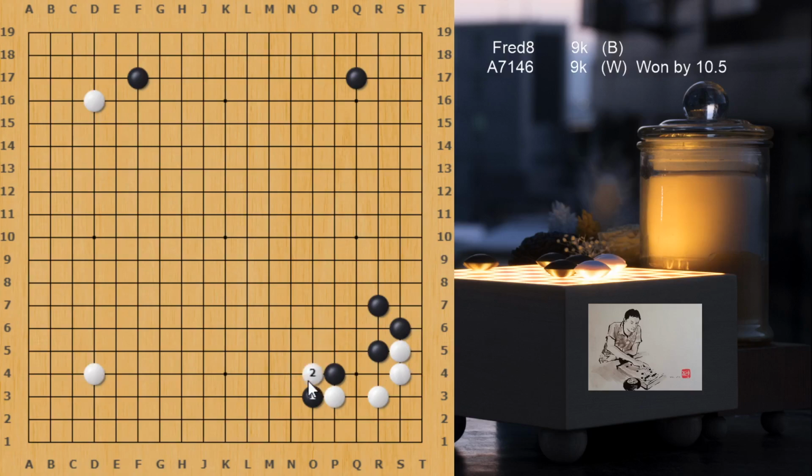If white tries a crosscut, there are several ways for black to continue. Usually Atari like this and go up, extend. Normally in crosscuts the rule is to extend. Sometimes you play Atari and then extend, but in general just extend.